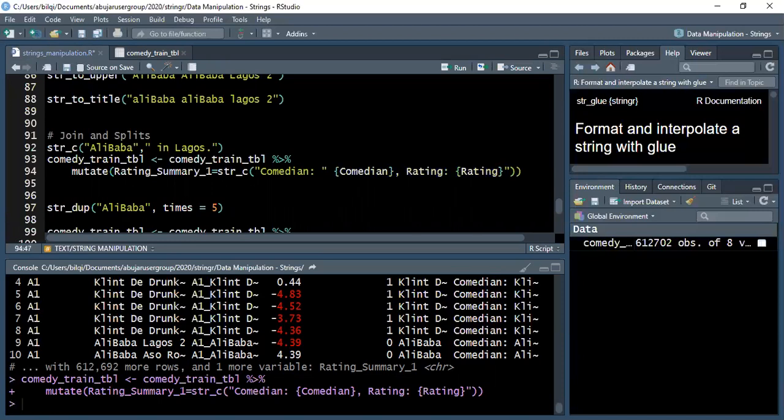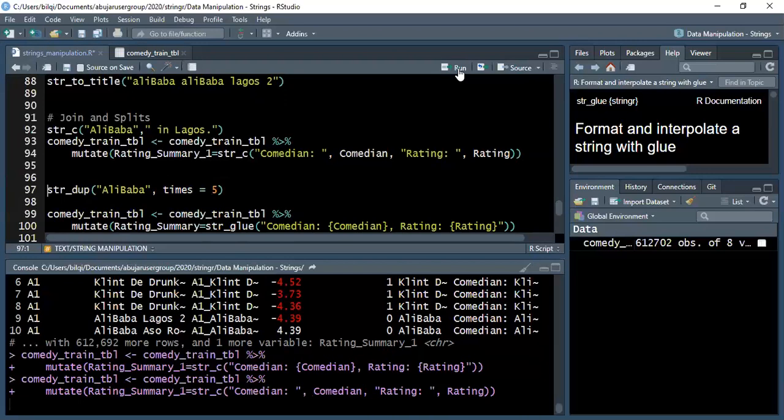Space, then comma, comedian, comma, then this would have to be in quotation, comma. So this is the only way. I'll have to be doing the quotation marks for different strings that are outside the values that I'm passing in. So now let's run this and see what we would get.